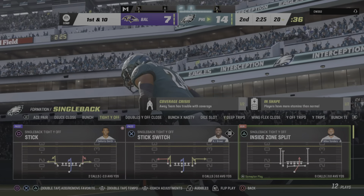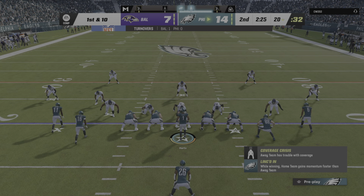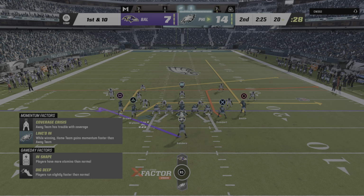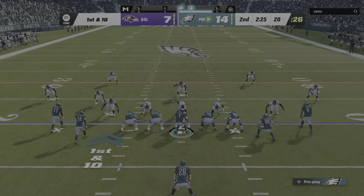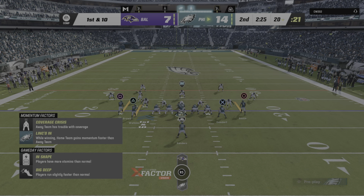But that one was in the air for an agonizingly long time, just begging to be picked off, wasn't it? It's one thing if you're throwing a ball like that, trying to throw someone open or lead them into an area. But that ball needed to be thrown with a lot more conviction. As a result, it's an easy interception.